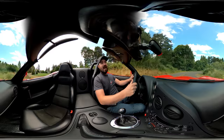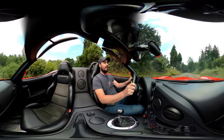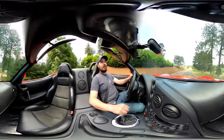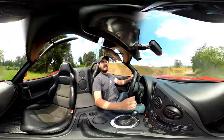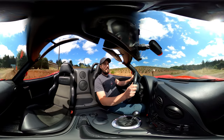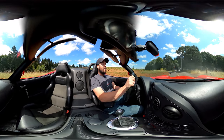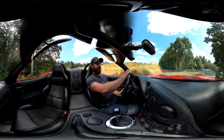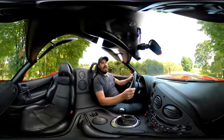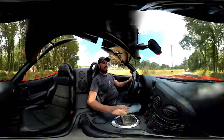Even though this is 500 horsepower, I don't think one of the biggest threats is losing the back end unless you do something incredibly stupid. This car seems very, very planted. The way the throttle comes on almost makes it feel like it has a little bit of an eccentric throttle pulley — there's almost nothing down low when you start to dip into it. So unless you really stab it, you're not instantaneously spinning the tires. My Mustang has a much more aggressive throttle engagement — right at the very beginning of the throttle, there's a massive engagement of the butterfly in the throttle body, which leads to a punchy feel.